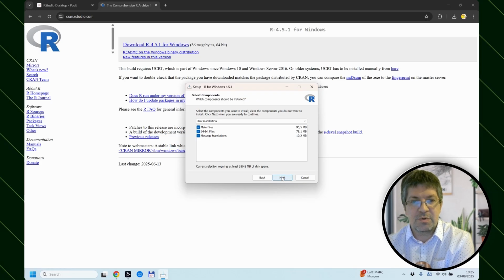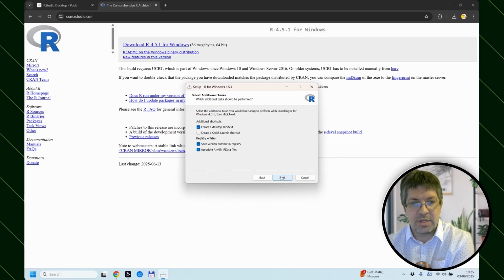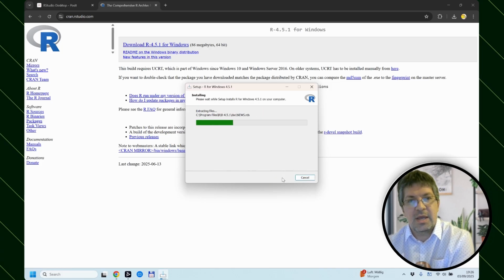In this case, what you can do is just click next, next, next all the time. Well, maybe I don't want a desktop shortcut, but all others are fine. And it is a relatively quick install, and this will install the R on your computer.